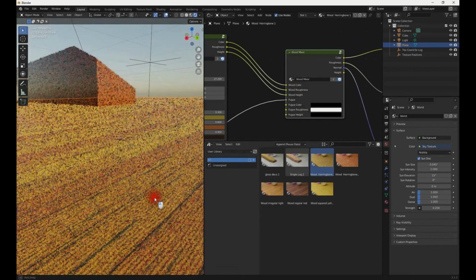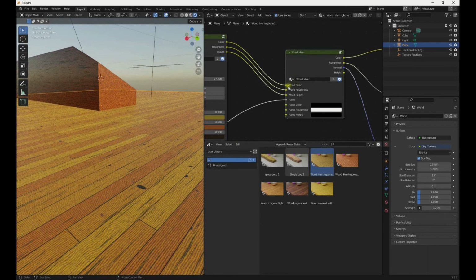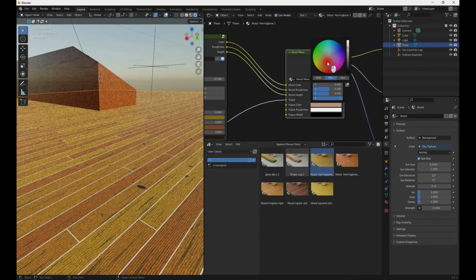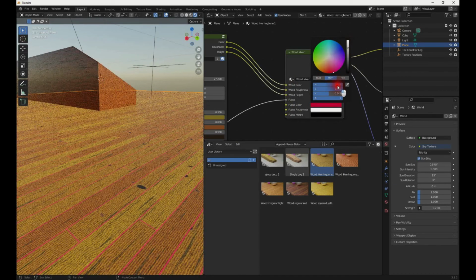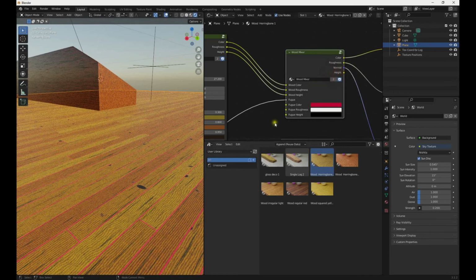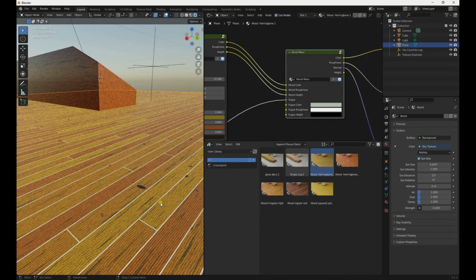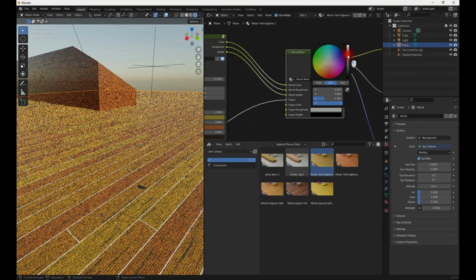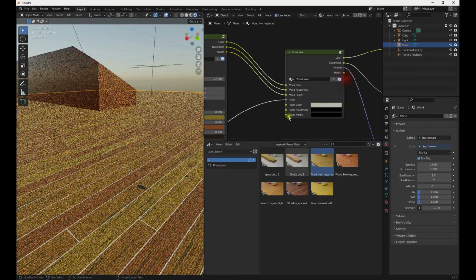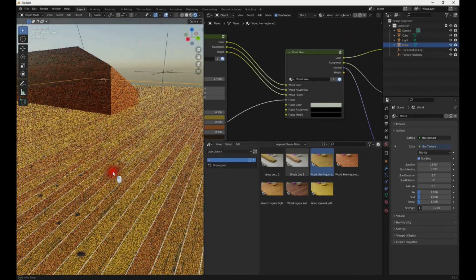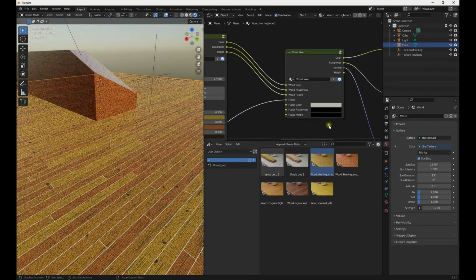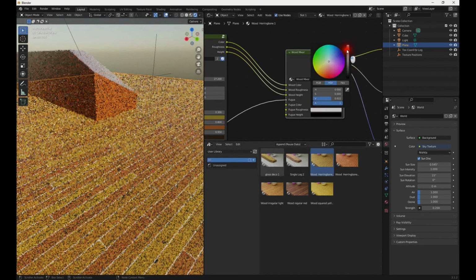The mixer combines all the information to the final material. You can define what color the gaps should have, something crazy, something less crazy. Let's do it in white, why not? You can say what roughness you want to have. Black means very glossy, no roughness at all, but I like it to be rough.